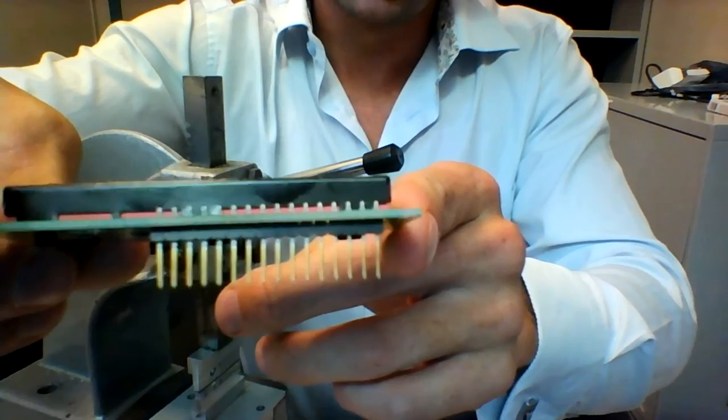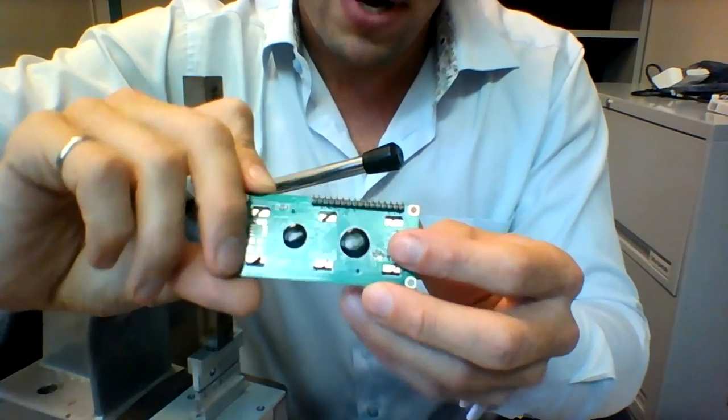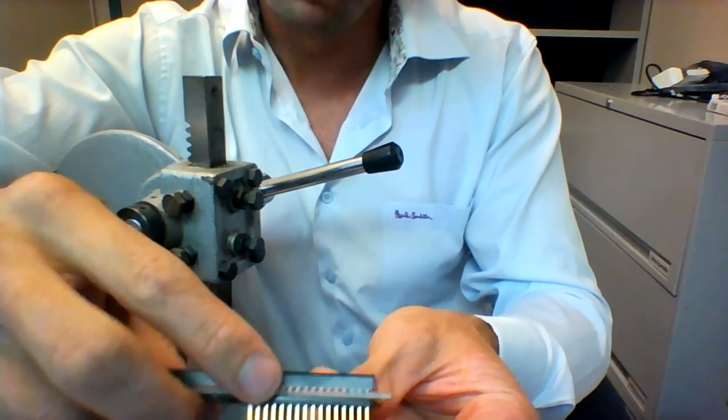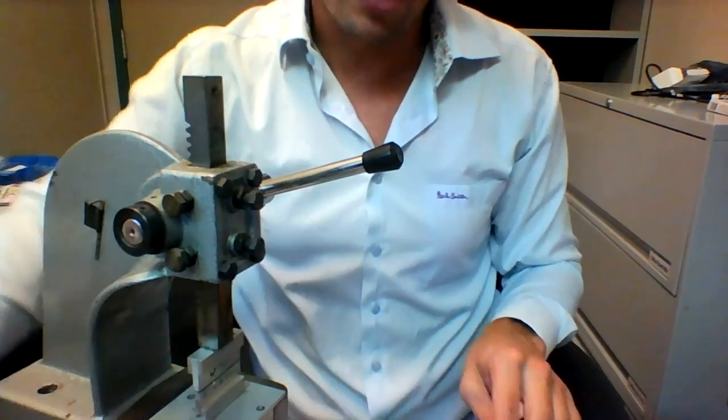On the board, you can see the top of the pins poking through. You don't need to solder the pins for it to function. However, I would highly recommend that you do solder the tops of these pins. With time, these connections will wiggle loose and the display will stop working properly.